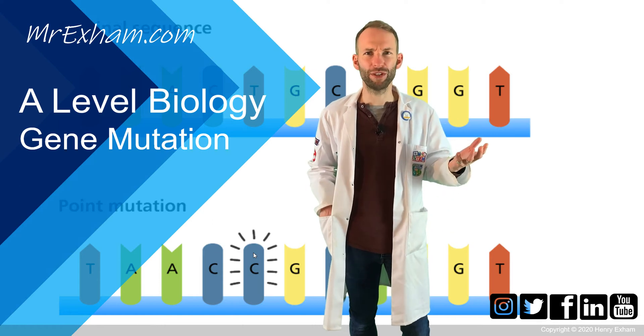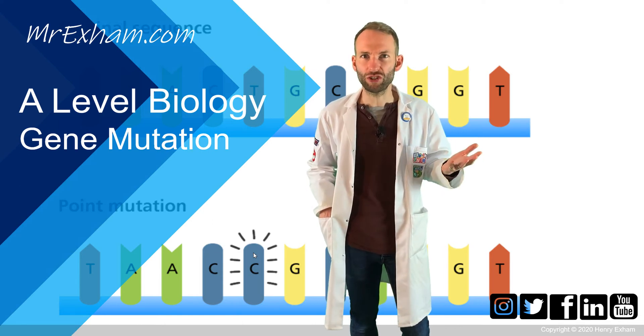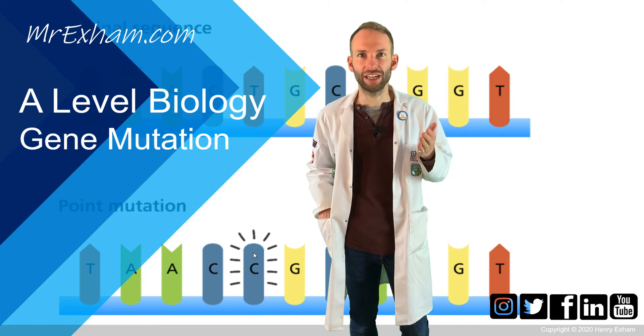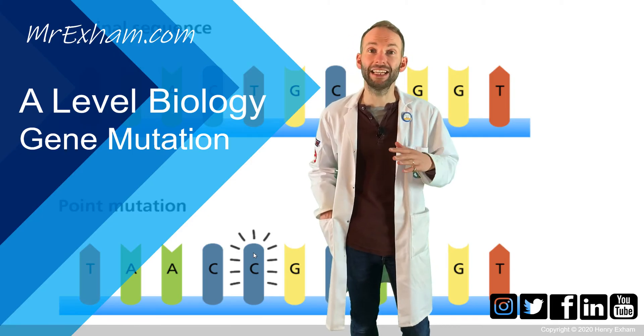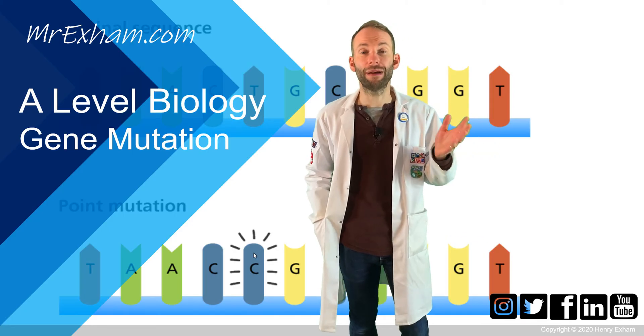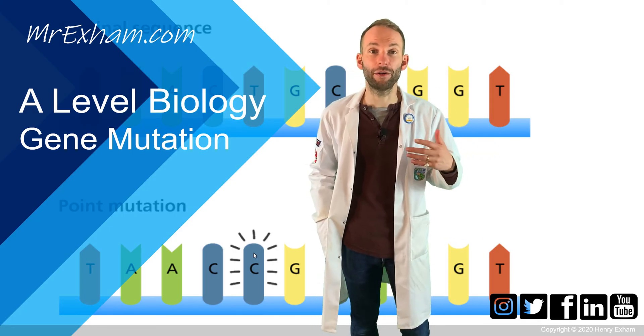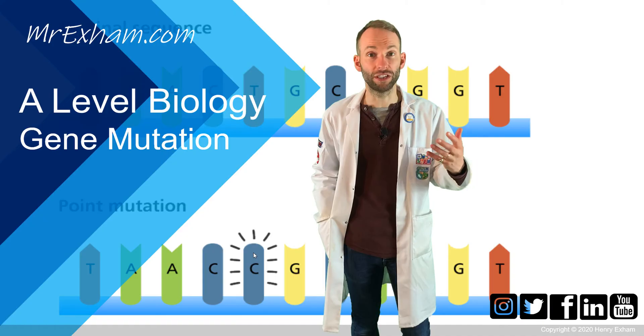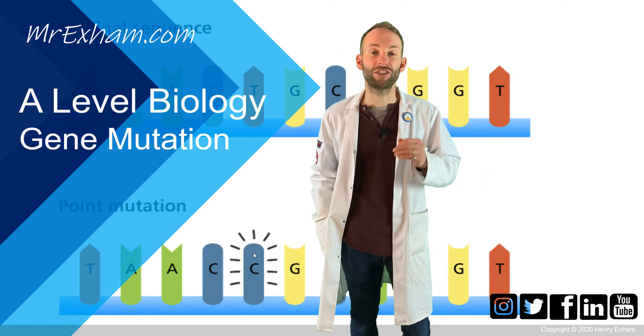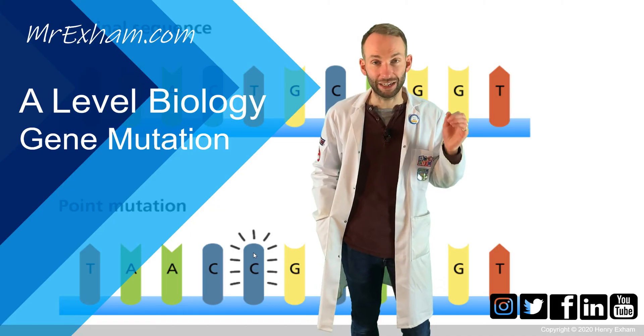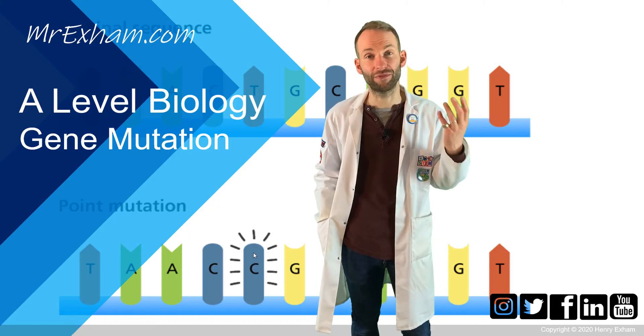So what exactly is a mutation? A mutation is a permanent change in the DNA of an organism. You should have already learned that DNA is a special code used to make proteins which then determine how cells work and how the organism works. A mutation is a change to that code which can then change how proteins work, how cells work, and how the organism functions.